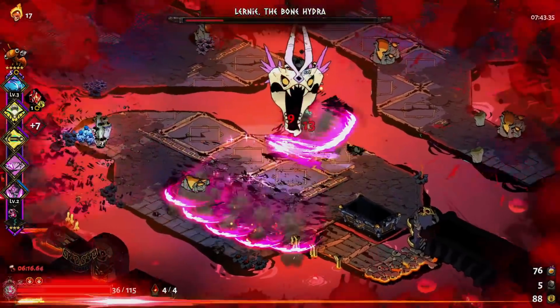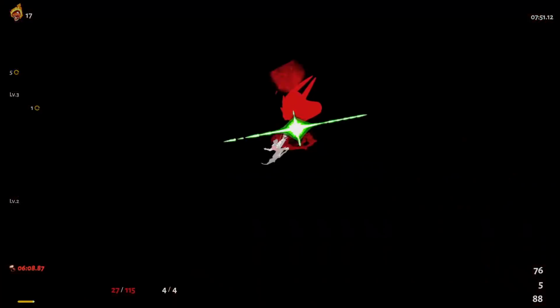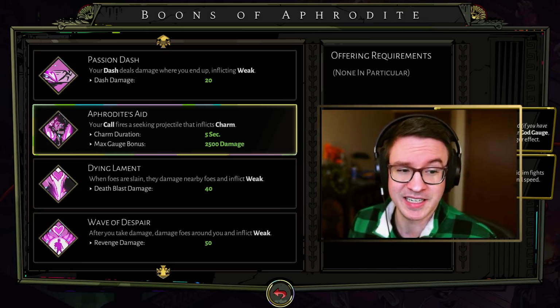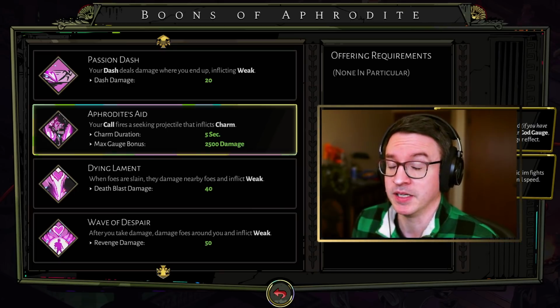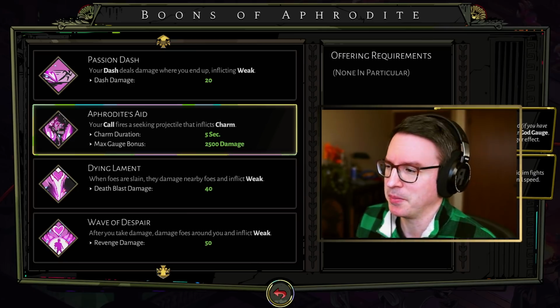That's fine. It's okay. It's not the worst thing in the world, but it's certainly not that amazing. But if you get it to max gauge bonus, the 2500 damage is pretty nice. I'd say that is a nice little finisher for a boss or a champ room or something. But in terms of comparing them with the other calls out there, it's at the bottom of the pack. I'd say this is probably my least favorite call. The charm doesn't do enough in my opinion. 5 seconds is a long time, but it really doesn't do too much to damage the enemy, and you just want to kill enemies in this game, in my opinion. You don't want to charm them.